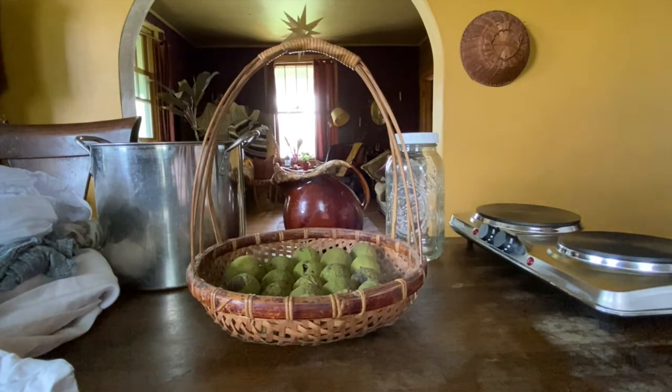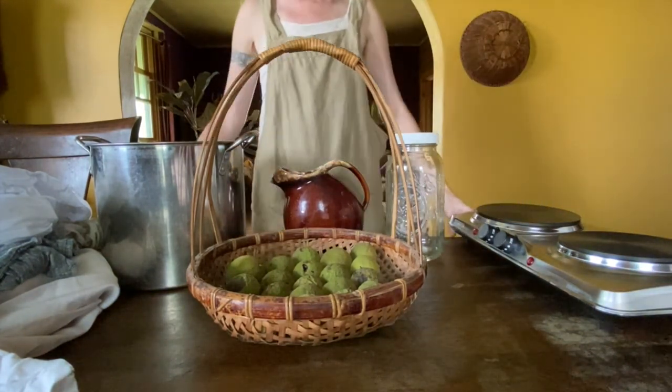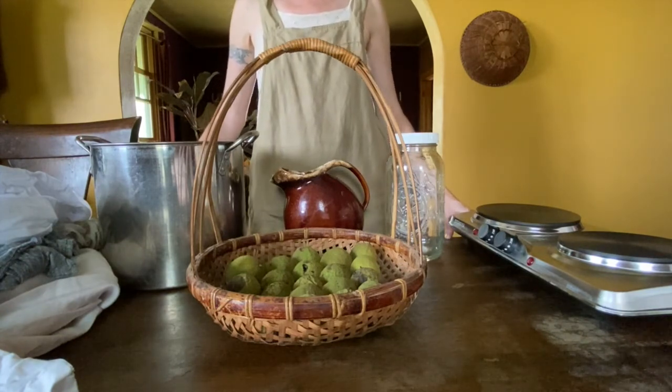Let's make a black walnut dye. Making herbal dyes is easy and a lot of fun to play around with. Black walnuts are one of the easiest plants to create a dye with. Black walnut dye is colorfast and it needs no mordanting. You simply need to add water and a heat source.